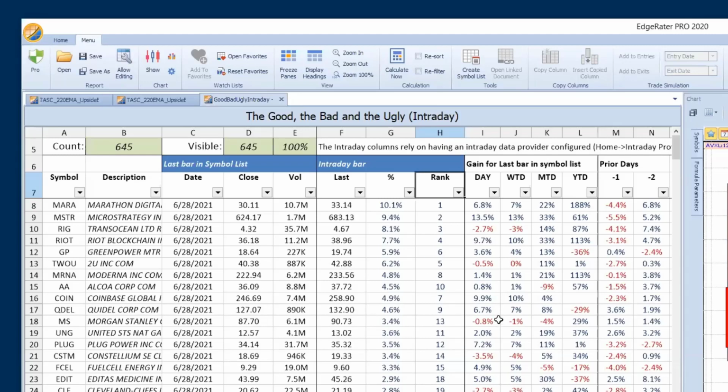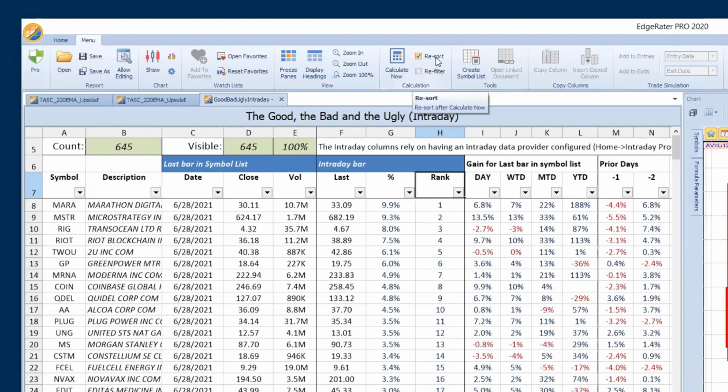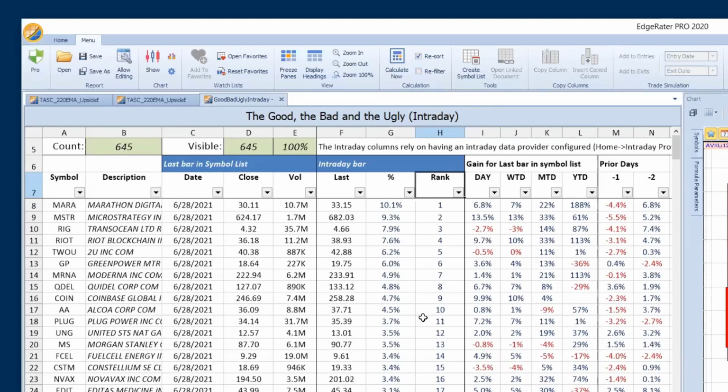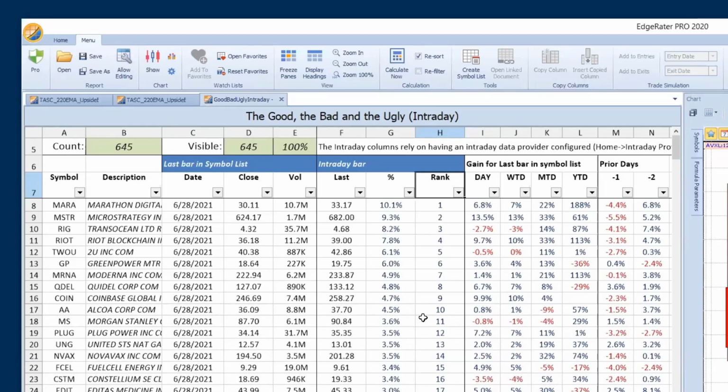So one of the things that you have an option to do is to force the report to resort every time there's new data. And you can do that with this new section in the menu up here, with the resort button. So you click on the resort button up here. And now what you'll find is that as the values come in, the report will resort. Stocks will move around on here. It's optional whether you want to have this.